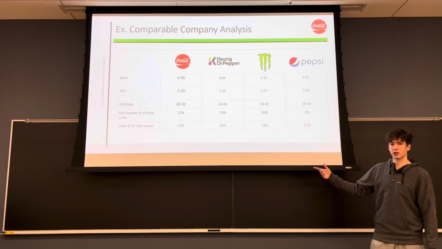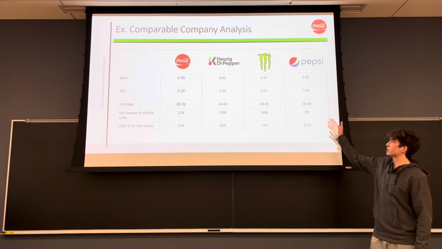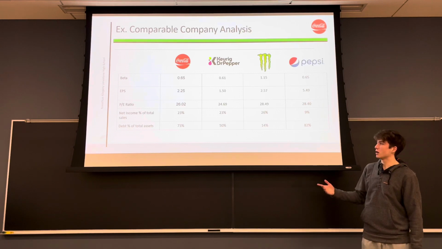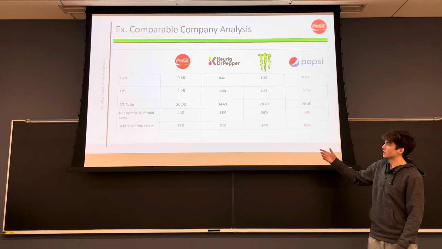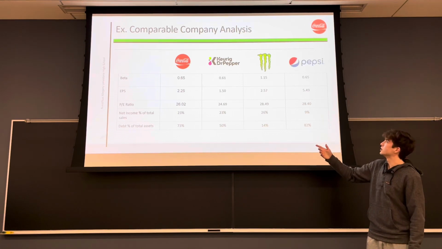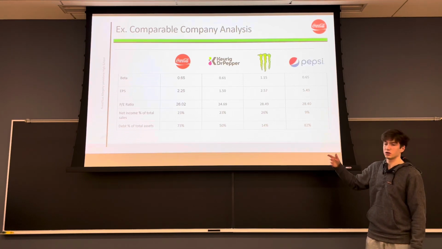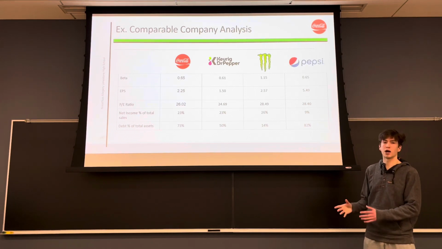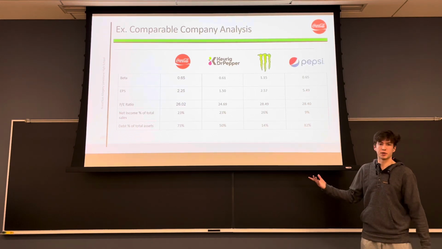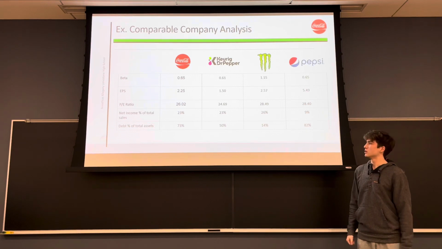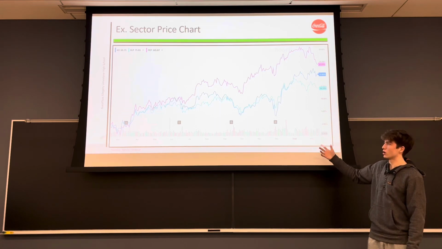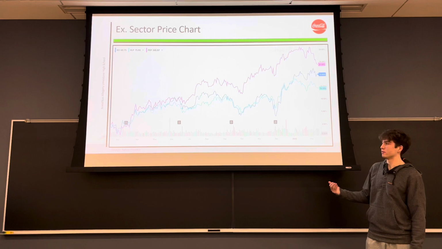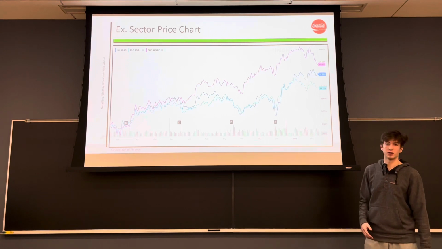There's an example of what it would look like. This is Coke, and then its 3 competitors that we talked about before. And then you have the beta, the EPS, P/E ratio, all the factors we just talked about. And they're in this chart, and you can kind of explain maybe why Coke has a lower beta than its competitors or higher beta. You can explain why or why not each factor might be good or bad for the company. And then this is an example of what the price sector chart would look like. Again, just a line graph showing all the 4 companies and how they've moved throughout the past year or whatever time period you choose.